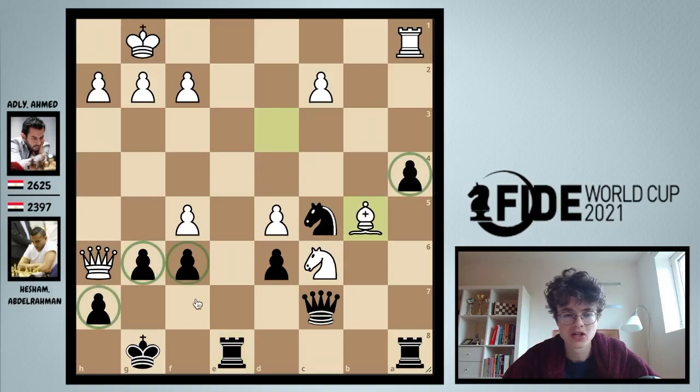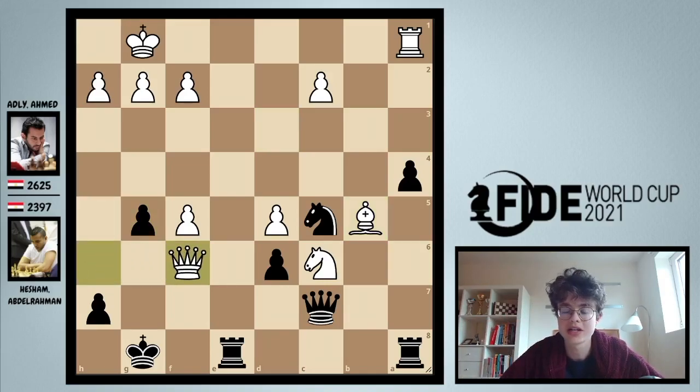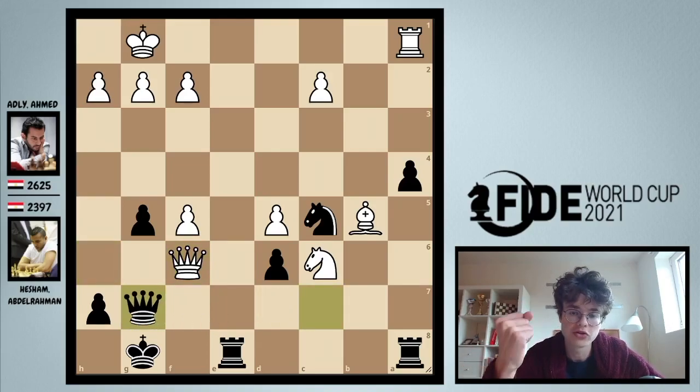And now this position looks a little bit awkward for black with this queen on h6. And what black decides to do in this position is just genius. What he does is g5. And while it looks like white can simply grab a pawn on f6, well, actually he can't, because now queen to g7. And what did I tell you about trading queens?